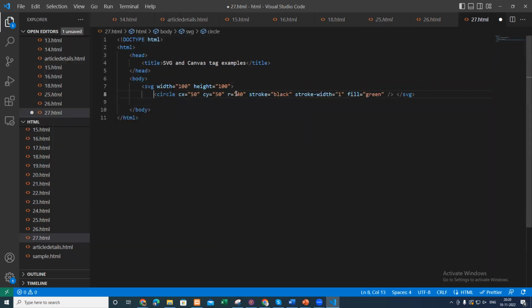See, it is SVG format. Here we are drawing the circle. So what does the circle shape have? This is the x coordinate and y coordinate, and also in the circle we have the radius. Stroke and stroke width we will see first, then do the rest later. Stroke is the border of that circle shape.